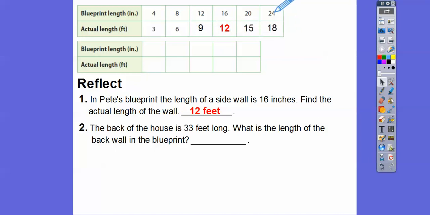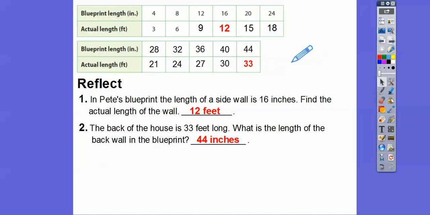So let's go 24 plus 4, and then do 18 plus 3. So 24 plus 4 gets us 28, and then 18 plus 3 is 21, plus 4 plus 3. Let's keep going, plus 4, plus 4, plus 4. So plus 4 plus 3, plus 4, plus 4. So we get 27, 30, and 33. So if the back of the wall is 33 feet right there, how much is it on the map? It's going to be 44 inches right there. So just try to answer this in our regular scale right there.